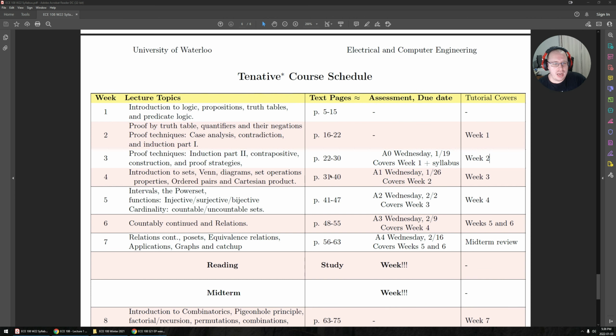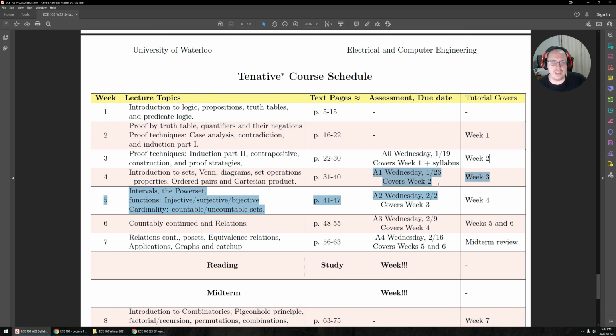Now, the reason why it's kind of set up this way with when materials covered and what materials we cover where is due to the kind of wonky tutorial schedule. So if we go back up, some people have tutorials on Fridays. So if I took assignment 2 that covered, say, week 3 and moved it to week 4, some people wouldn't have the opportunity to see the tutorial before the assignment was due. So this way, with this 2-week lag between when we cover the information on the assignment and when the assignment is due, everyone will see a tutorial and will have at least a weekend plus a couple 3 days to work on the assignment after their tutorial was done. Okay, without further ado.